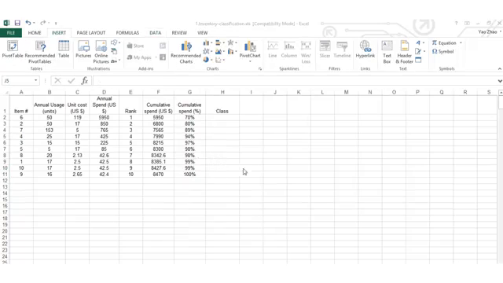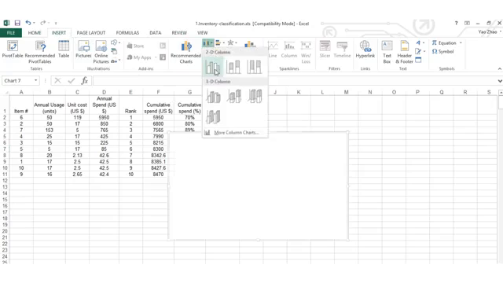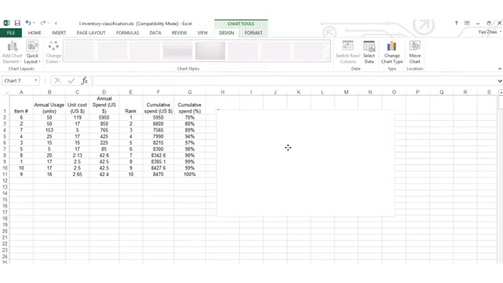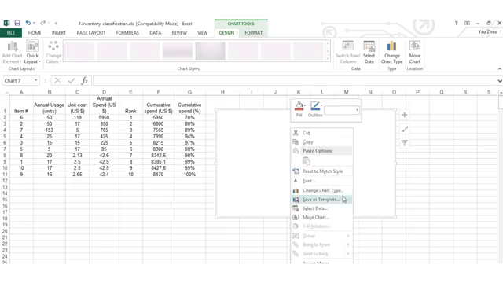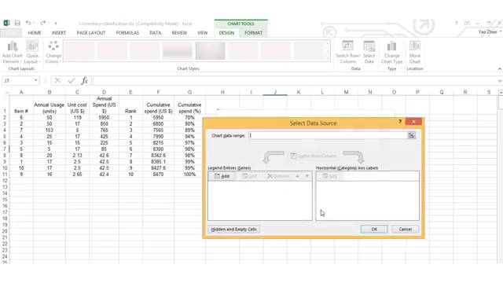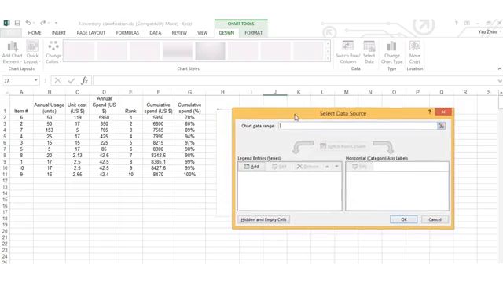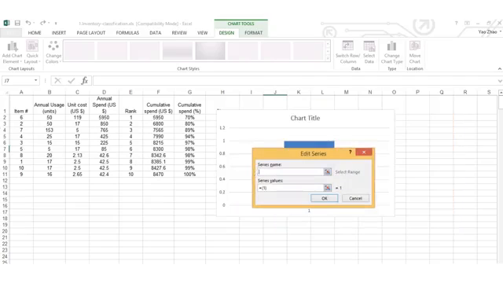Let us now create a Pareto chart for this analysis. We first insert a blank bar chart. So go to Insert and Bar Chart. Now, right-click on the bar chart and go to Select Data. And here, let's first add the Y value and label, such as the annual spend over here.